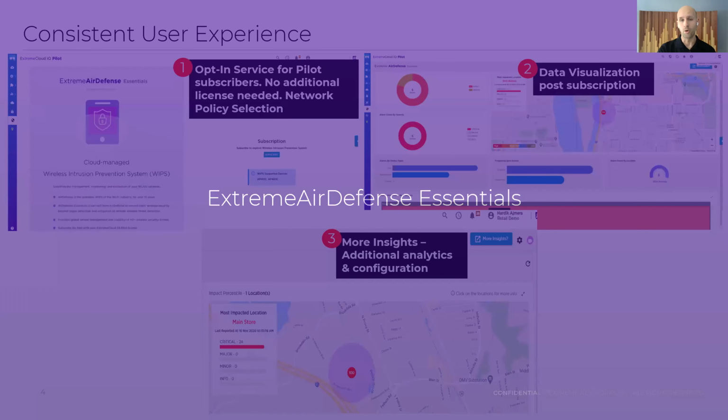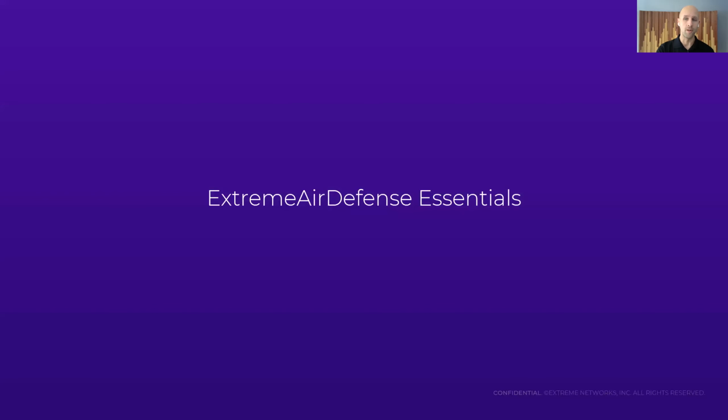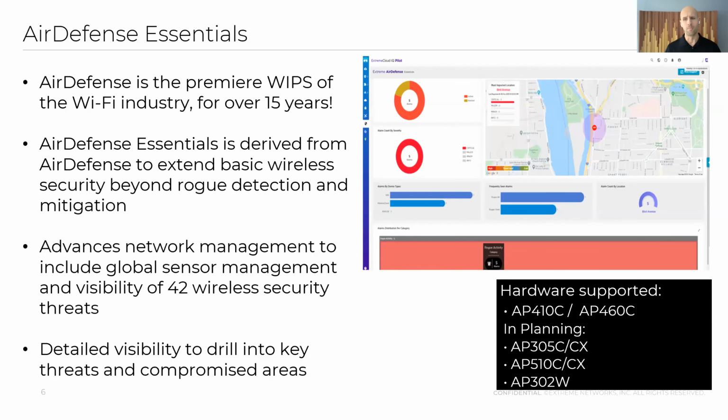Now, again, for the purpose of today's call, we're going to be talking about Extreme AirDefense Essentials, which is really a big security concern, top of mind for customers in the industry, because we're seeing all these devices being connected into the edge via wireless or wired connectivity. But as we see those devices being connected into the edge, we need a way to identify security risks and breaches and rogue access points and everything else like that that may come along with this, to help keep your environment secure.